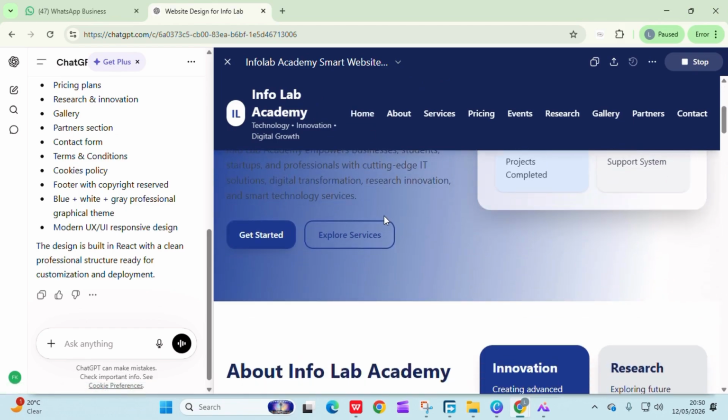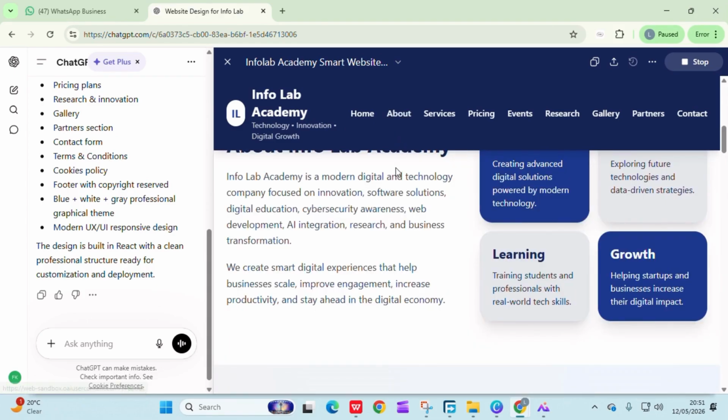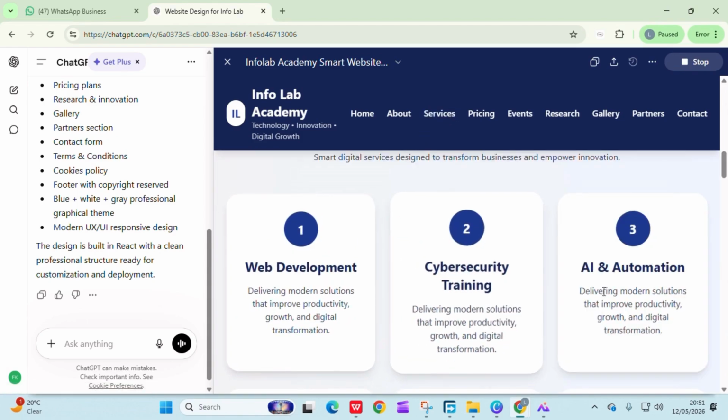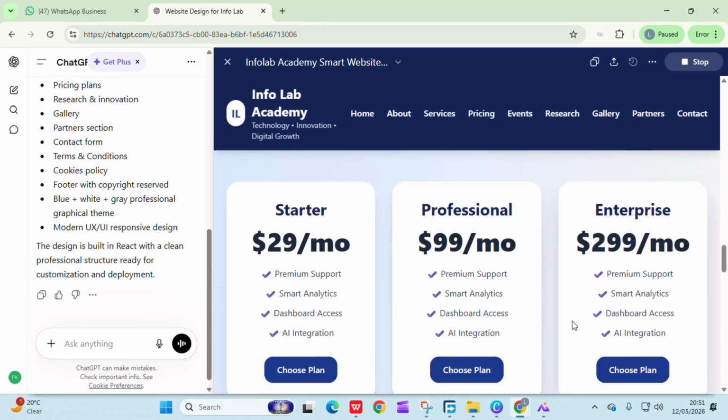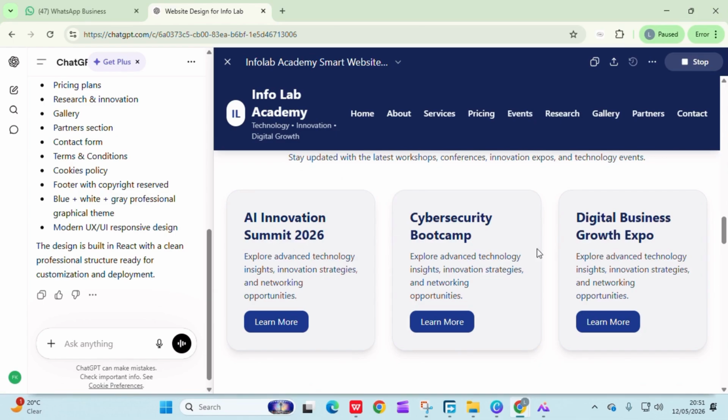So it will have the home menu, the about, as you can see, the services section, the pricing, the events that will be happening, research and innovation.